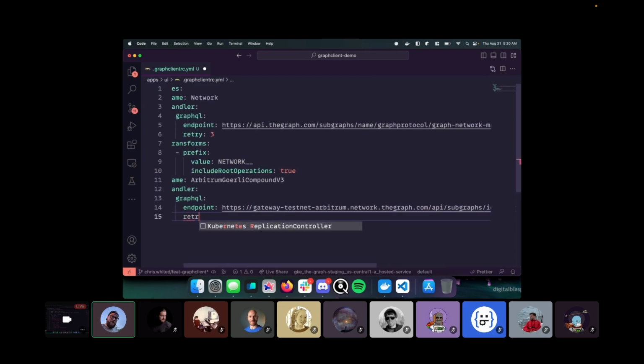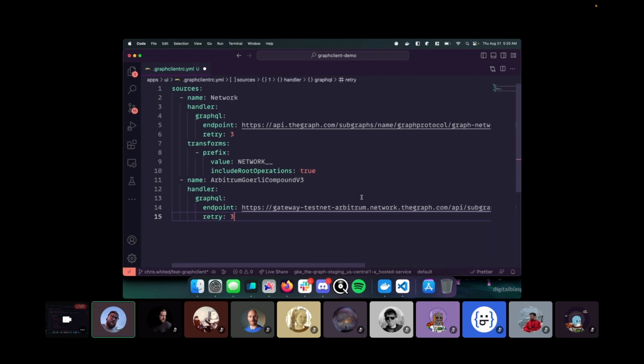Now, as we know, if we want to query a network subgraph, oh, sorry, one second. I'm going to add a transform too. Because we're querying a network subgraph, we have to provide a payment mechanism. Now, this could be an API key, which we know about, and we're also working on subscriptions. So we can pass our API key or our query key as an authorization bearer token. So we can pass it in our header as an authorization bearer token.